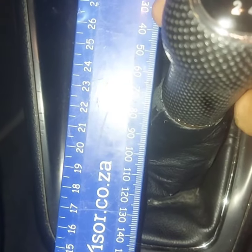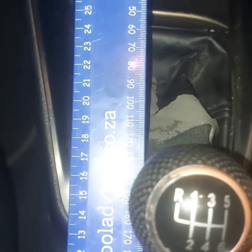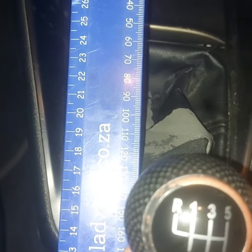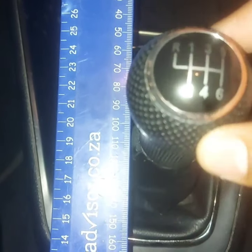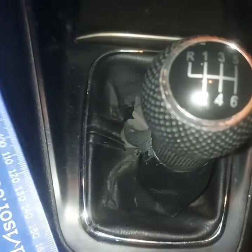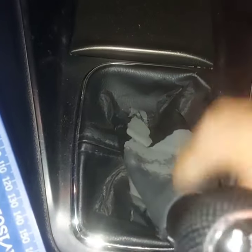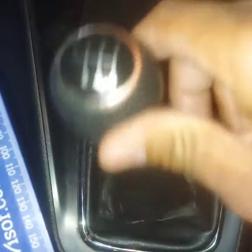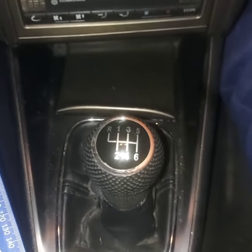As you can see at the moment we're sitting at about 30mm there, and if we swing this all the way down that brings us to about 170mm. So that's the throw we have at the moment. Ideally you know it might just shorten that up a bit getting to the gear quicker. As you can see it's not the worst but there is a little bit of play - I'll show you the front right now and we can take it from there.